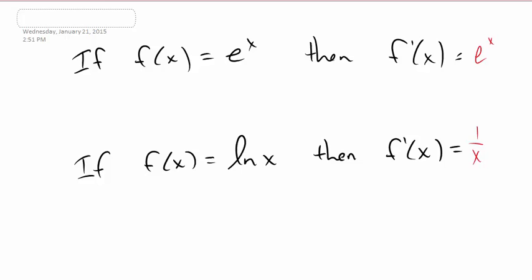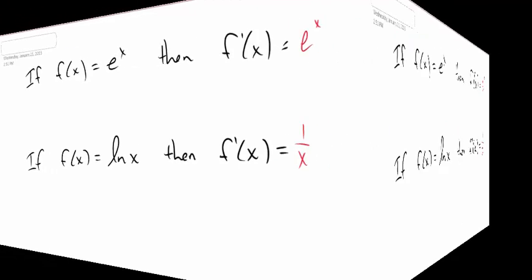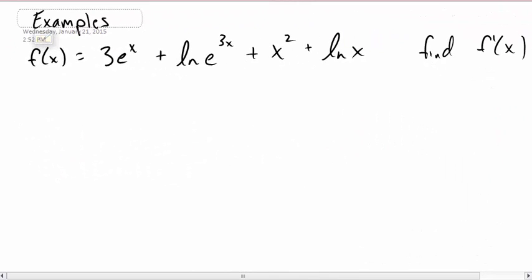And even that is kind of a loose thing to say because they're in your IB formula book. These rules for derivatives of e to the x, natural log x, they are provided to you in your formula book. So let us do some examples. Or an example, I suppose. So we want the derivative of this. This is a whole combination of a bunch of stuff. So let's go through this.